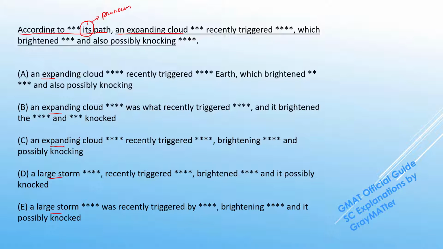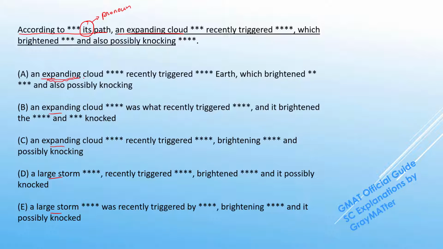So when we take a vertical scan through the answer choices, we can see a vertical split between expanding cloud and a large storm. And if you try to judge by the meaning as to what had a path, well, one can argue that the expanding cloud had a path or the large storm had a path. But when you think about it, this word itself is a good clue that it's an expanding cloud. So as it expands, it could obviously travel through a path. But let's not get hasty and try to decide, because as I said, you could also argue that a storm has a path. So let's look for other points of attack here.